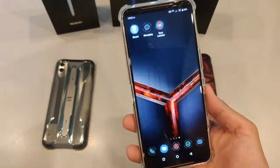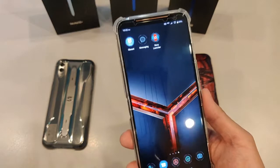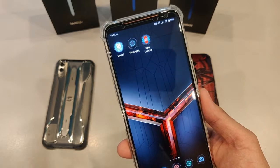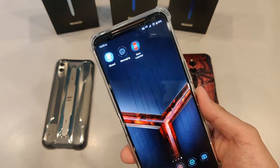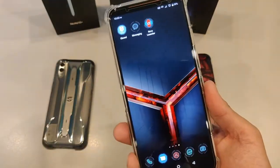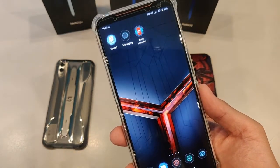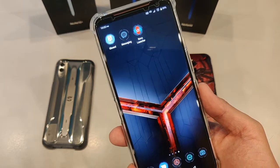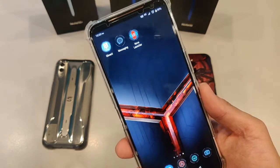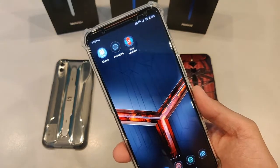Right, so one thing I did notice during extended gaming sessions is that the phone did get warm, but not uncomfortably so. It's not uncomfortable to the touch, since it boasts triple layer cooling with vents at the back and vapor cooling. I was expecting more, but I guess it is what it is. That's why they sell the Aeroactive Cooler. Putting that cooler on supposedly lowers the temperature by a couple of degrees, but I don't have that accessory yet, so I won't be able to test it. I'll do some more tests once I get my hands on it.